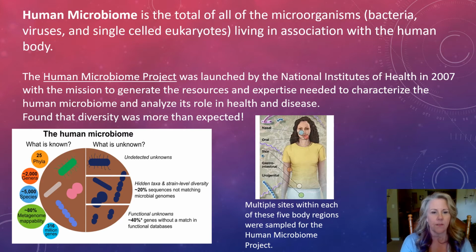So if you take a look at the other picture, on the far left, the one with the graph, what it's showing you is that we know about half of what was living there; we were able to characterize it. We knew something about them. And the other half, we don't really have a whole lot. So we had undetected parts and pieces. We had some where the sequences really didn't match with anything else that we know about, and about 40% didn't match in our database. So about half that we found living in and on the human body, we could characterize. The other half we couldn't, and that's a big chunk of them. So lots to learn from our human microbiome.